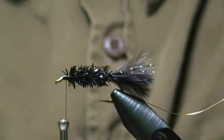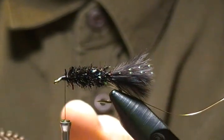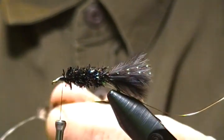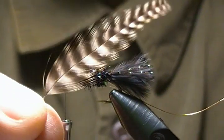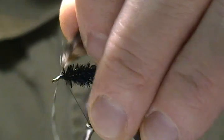Now, next is the hackle, and I have a soft grizzly hackle here, soft saddle hackle on the side there. I got a nice webby hackle here for this, and I'm going to tie that in right here. Concave side facing back.